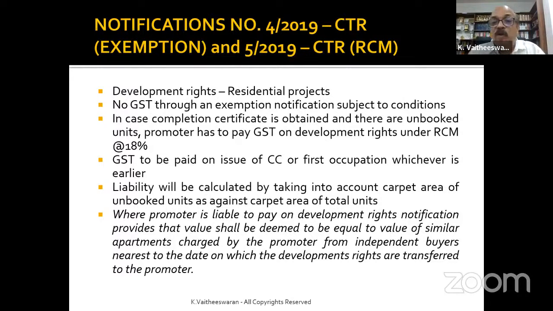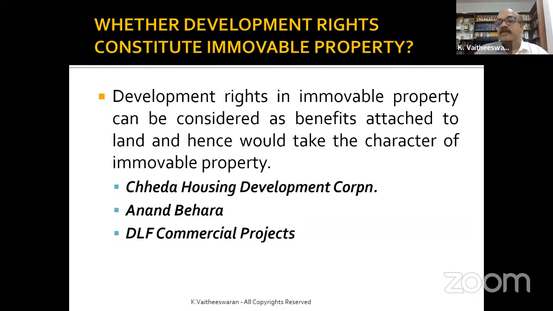But look at the valuation methodology. The promoter is liable to pay GST on development rights, and the value shall be deemed to be equal to the value of similar apartments charged by the promoter from independent buyers. How can the value of similar apartments be the same as development rights? So that itself gives some kind of a disconnect.